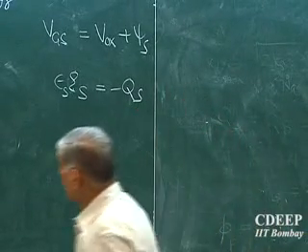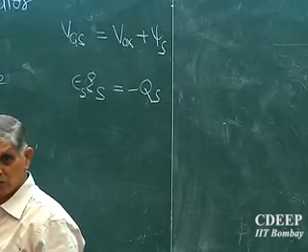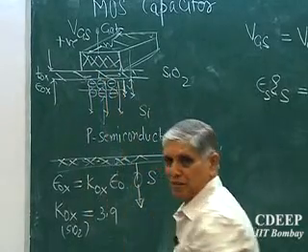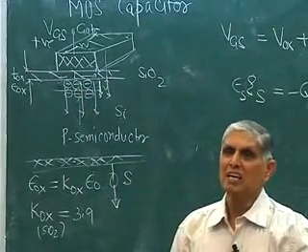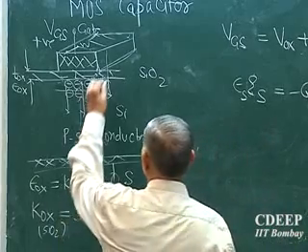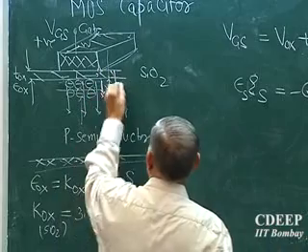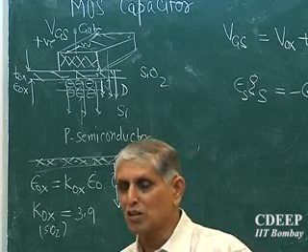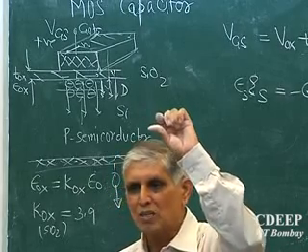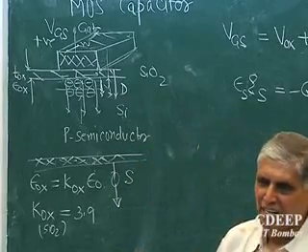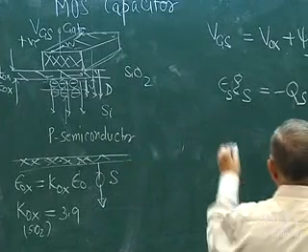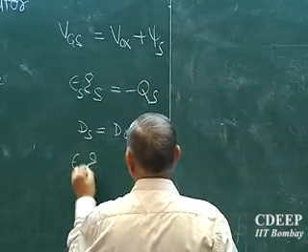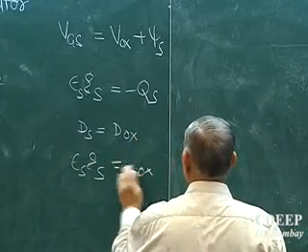This is very interesting because now I make another assumption, or rather I know this is correct. I figure out these two materials are different, Si and SiO2 are different, but I assume, and it is not a bad assumption in most cases, that the D vector is continuous from silicon dioxide to silicon. Continuous means equal. Whatever is D in oxide is the same as D in semiconductor. So we say D in semiconductor is D in oxide, but D is epsilon S ES is epsilon ox Eox.